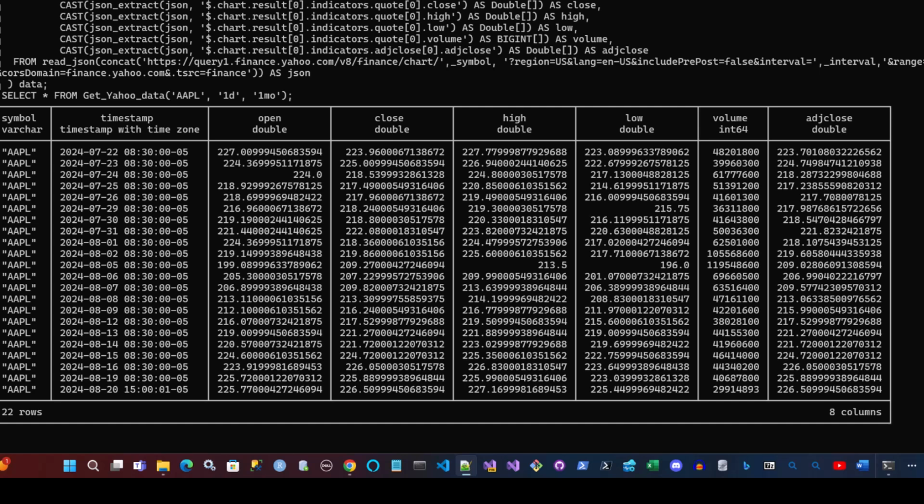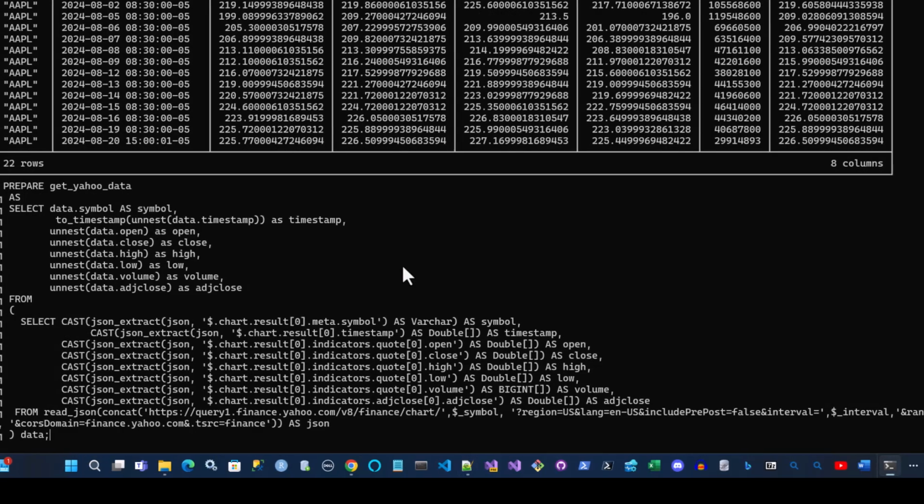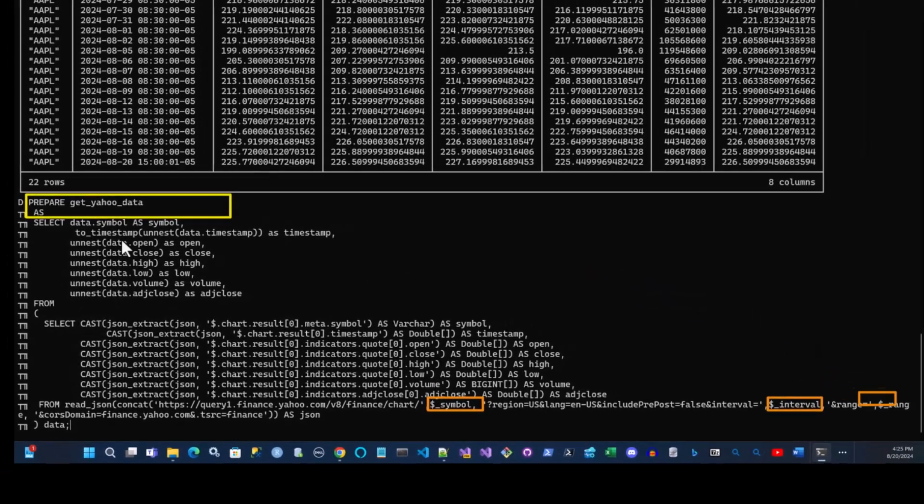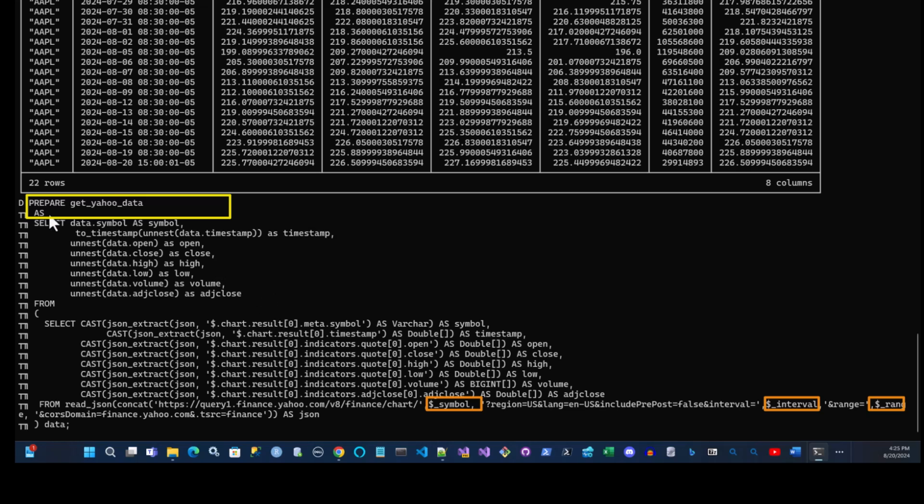Now, one thing I didn't show you last time is you don't have to necessarily make a permanent macro. I could use the same code base as I did for the macro, but I could use something called a prepared statement. So you say prepare, and then a name, whatever you want to call it, get Yahoo data, I call it here, as, and then here is that same query again.